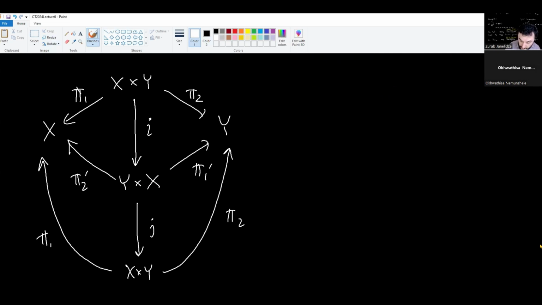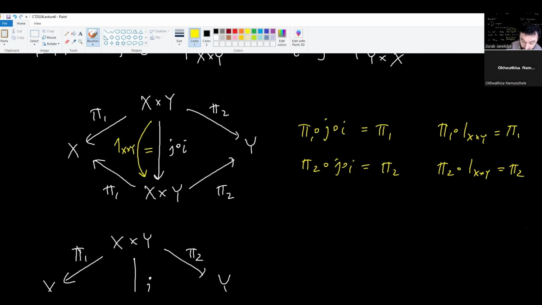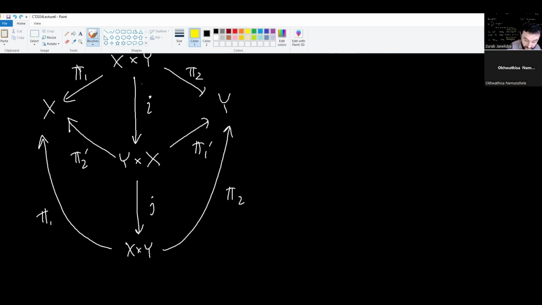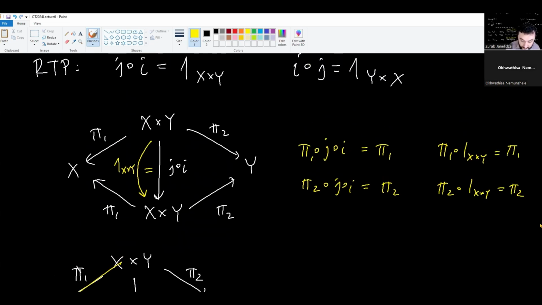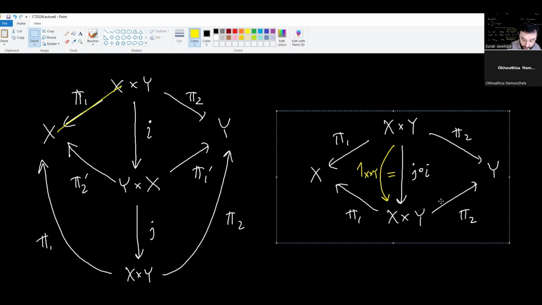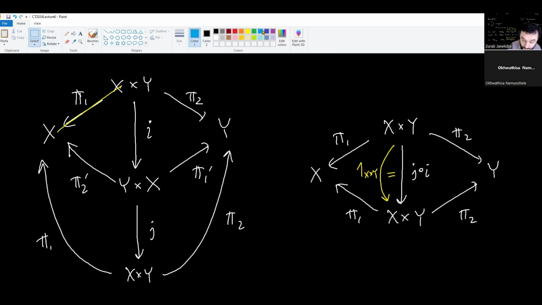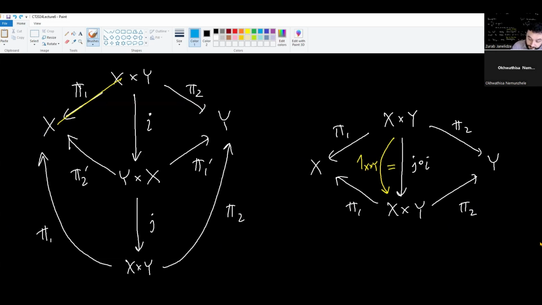Yeah. So what I need to check is that this composite equals that, right? It's one thing I need to check. But on this diagram, it means checking that going this way is the same as going that way, right? Let me copy the picture here so it's more clear. You see, this part is the same as the top part. This is the same as the bottom part. Okay, that's fine. So is it just brute computation and hoping that some things simplify?